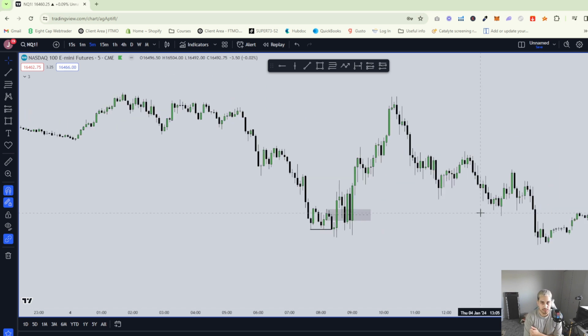But yeah, guys, it's super simple to understand. Breaker blocks are not hard to understand. They're very, very easy to spot. It's not rocket science, because when you start understanding the setup and the strategy that I'm going to be showing you guys, if you haven't seen it on my channel already, it's super simple. And you will start to notice these breaker blocks with this strategy. Don't stress about it. Go and backtest and try to find these breaker blocks on your own.